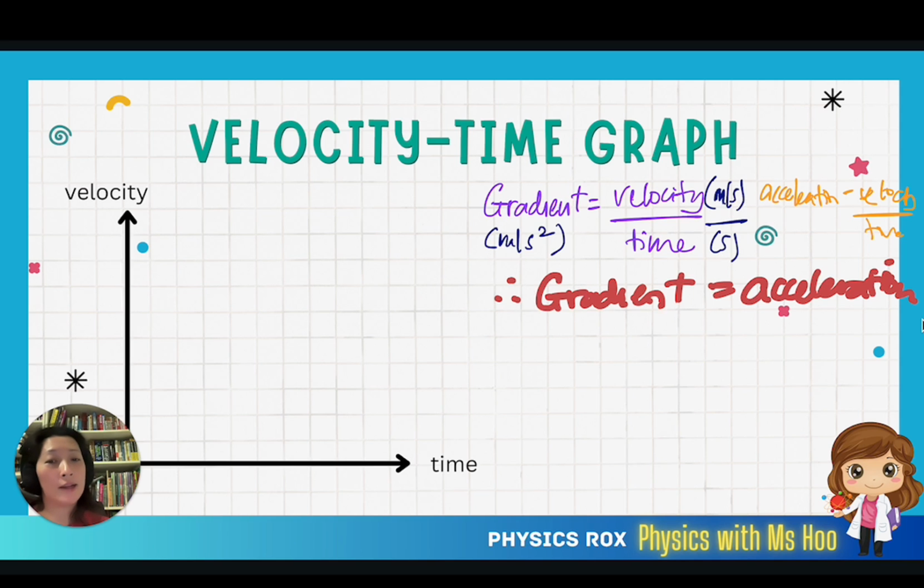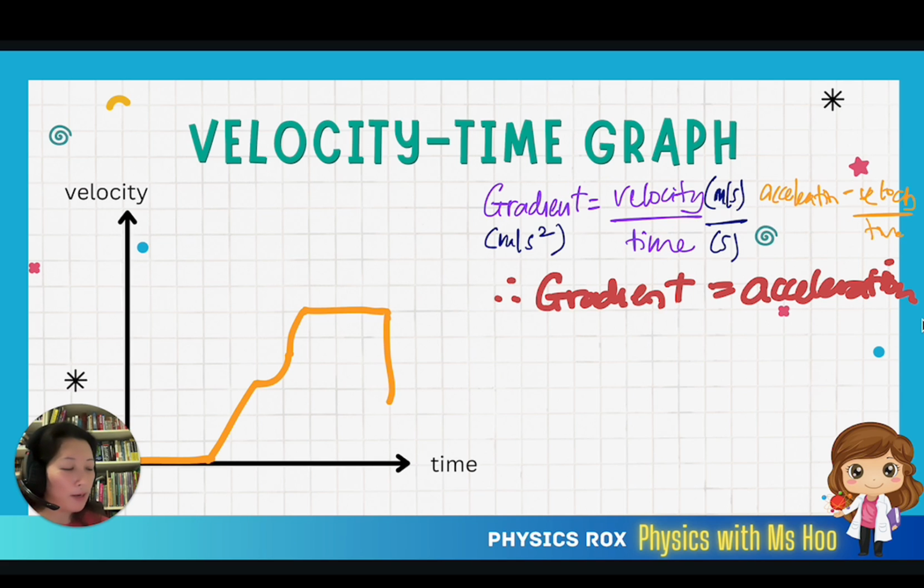We're going to, of course, look at this in more detail on the next slide, but just a quick overview. You can see here, zero gradient, so zero acceleration, constant gradient, constant acceleration, and so on and so forth. Constant velocity, zero acceleration. Negative gradient means it's slowing down. That's why you get negative acceleration.